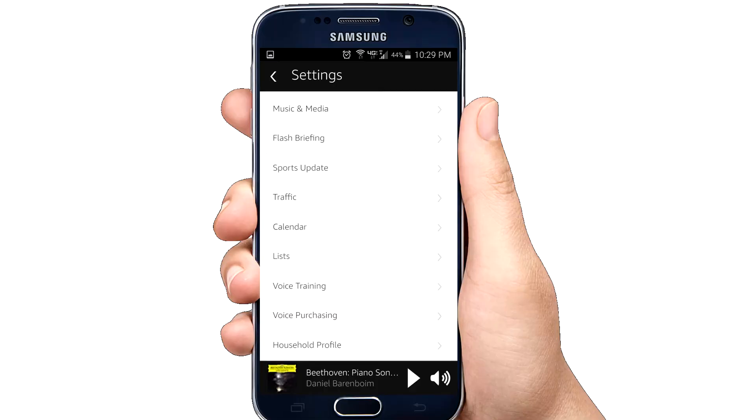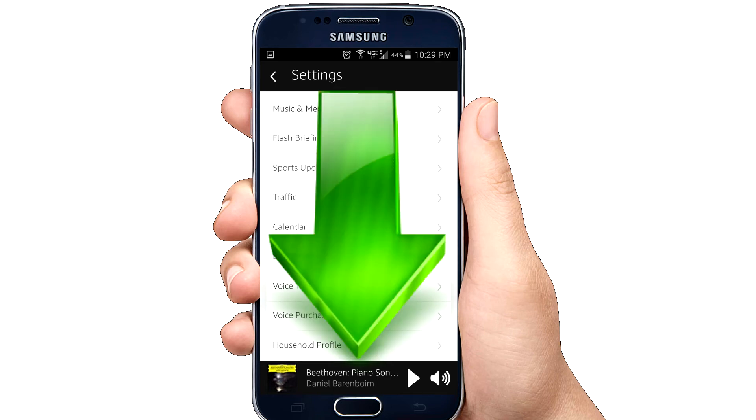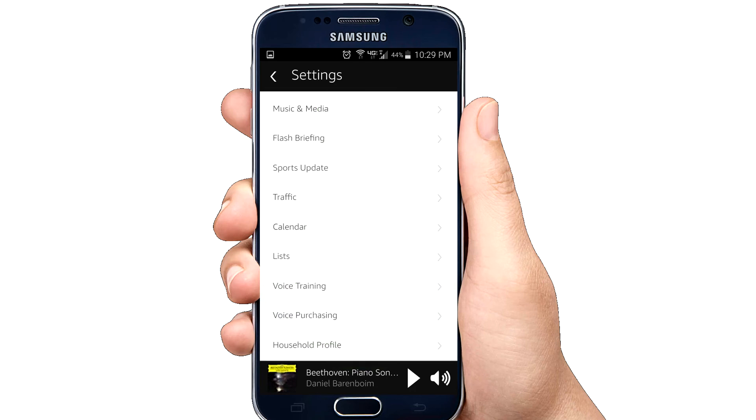One small annoyance I have with the app is the queue that shows at the very bottom. I had a Beethoven song in the queue while testing how well it would play a song via voice commands. There's no way to remove songs from the queue once you add them — the only way to get rid of a song at the bottom is to add another song. I checked Google, Reddit, the support forums, and even asked Alexa herself, and I could not find a way to remove it. It's always sitting at the bottom, and to me, that just kind of drives me nuts.